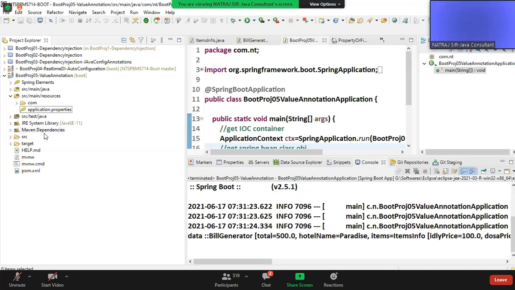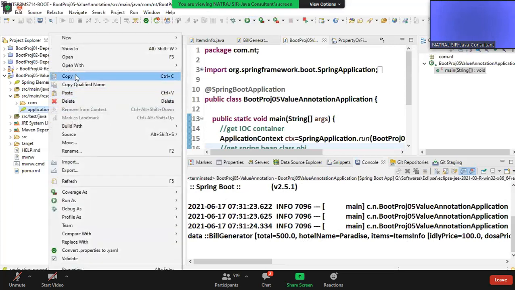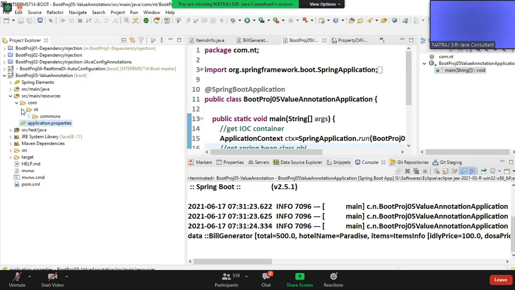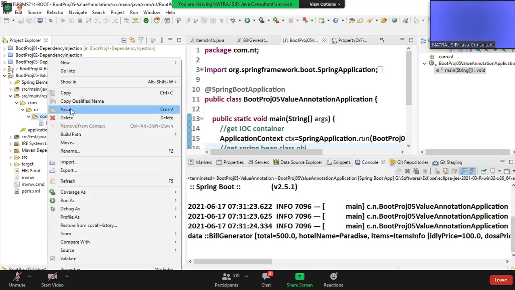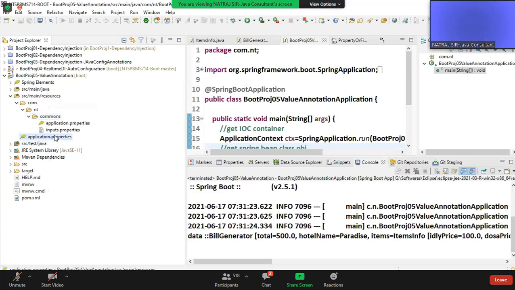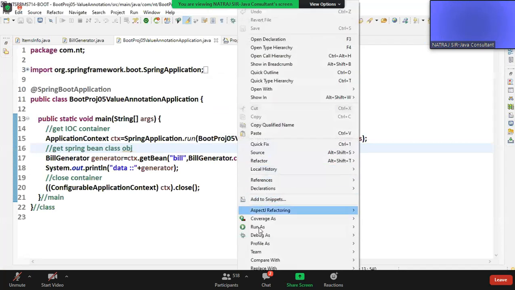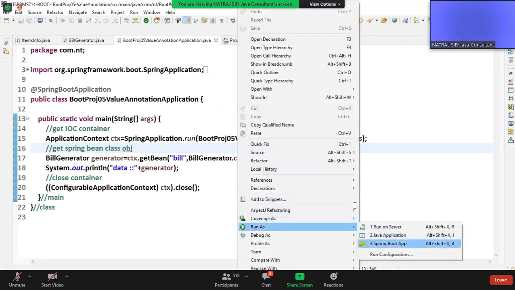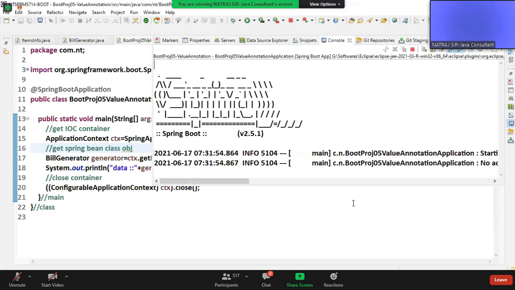Now I'm taking application.properties, but I'm changing the location. I'm keeping it in the commons package. Again, I'm deleting this application.properties, and again I'm changing this extension. You cannot change the file name, extension, or location; they are fixed.